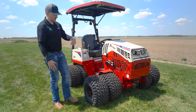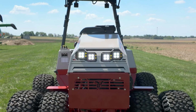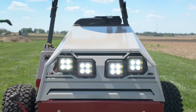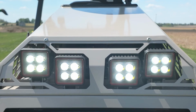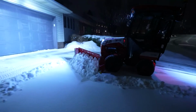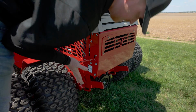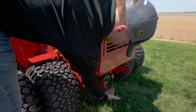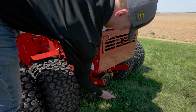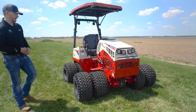As we come up to the front here, we can come to the staple of the front end of the 4520. We've gone to LED lights on those. They're super bright, really great for working, all adjustable at different angles. Really good at helping you get implements put on here on Ventrac's hookup system. We do have the PTO clutch release. This is to get the belts in and out for attachments. If you aren't familiar with that, quick release in and out, easy to set up.